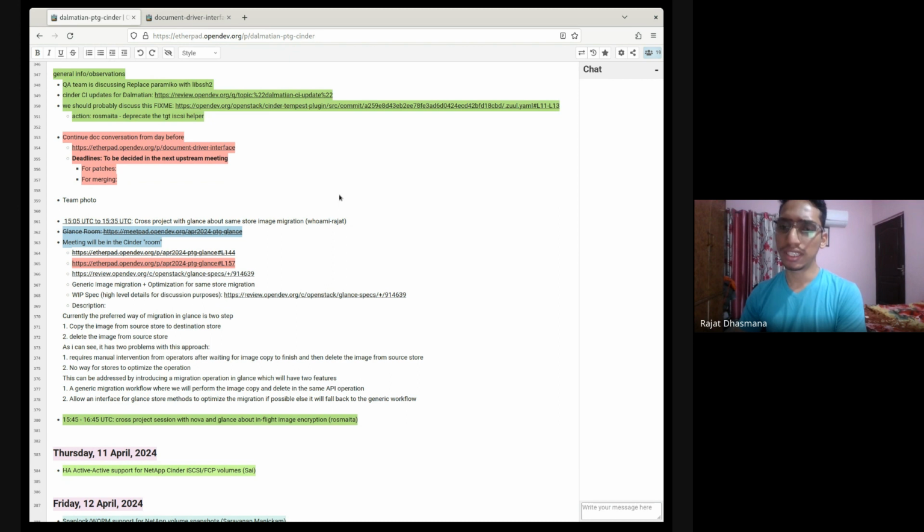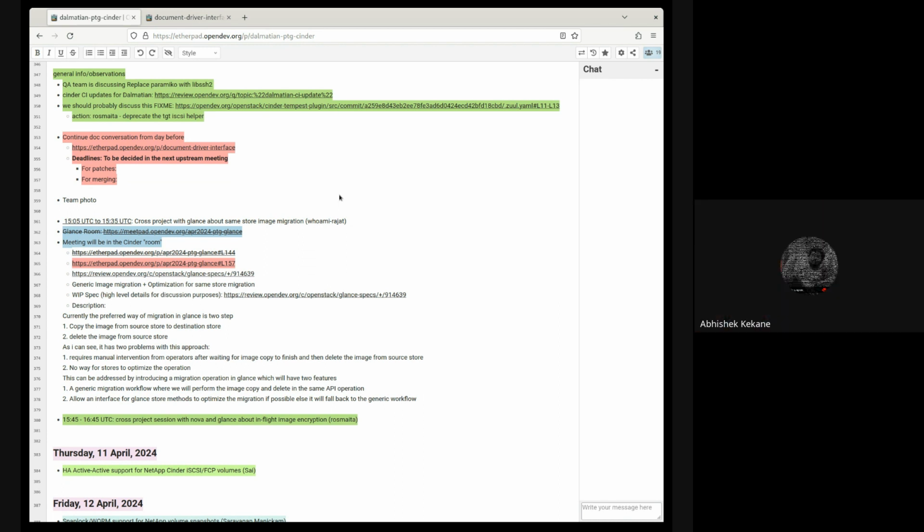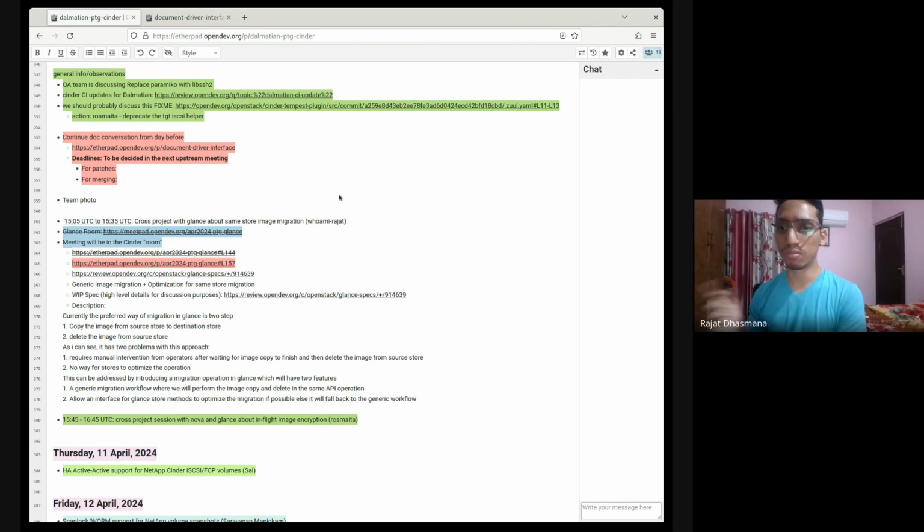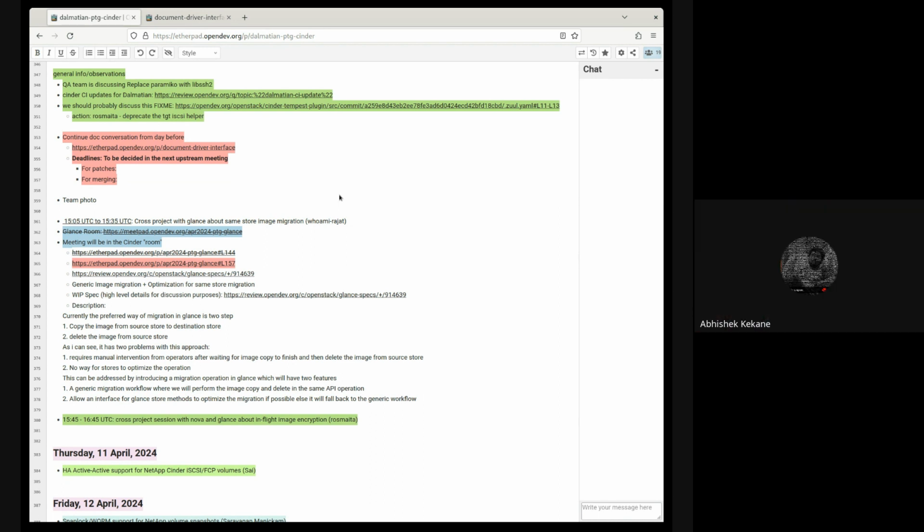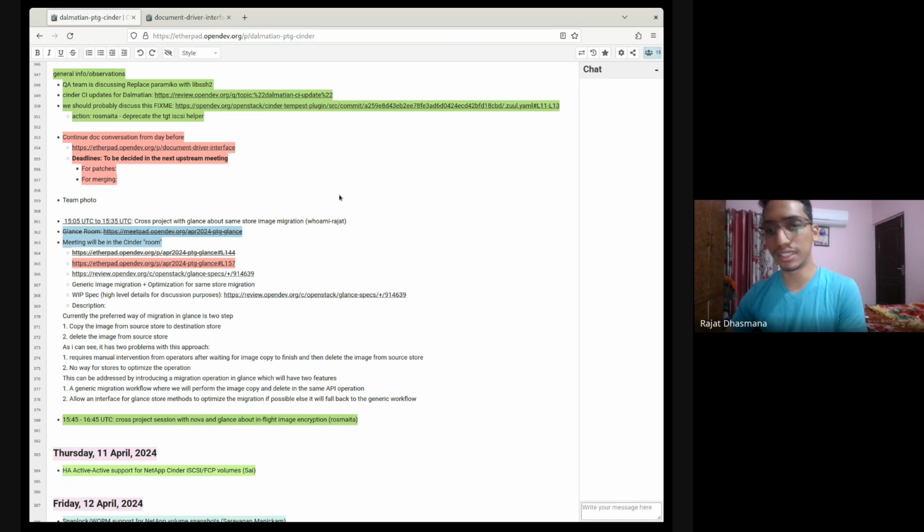But still, I think it would be faster than how Glance does it, because we leverage the DD operation. We do the DD copy with the volumes by attaching them. And Glance, I think, downloads the image, then copies it to the volume. I need to check the performance numbers for it, but I feel like the Cinder DD would be faster because it is just dealing with the volumes and no interaction with Glance, no back and forth between the APIs and different components.